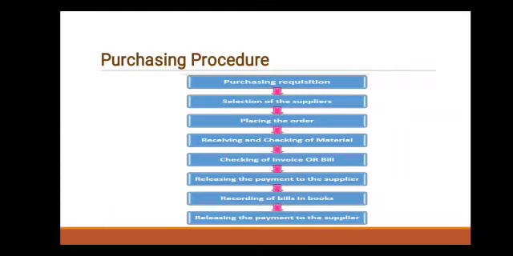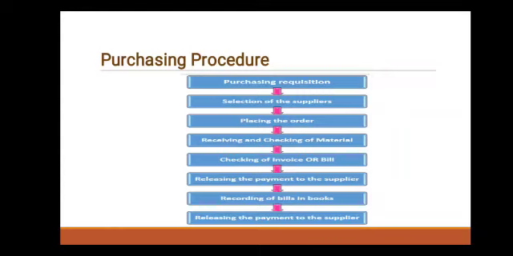Generally, 5 to 6 copies of a supply order are prepared. Two copies are sent to the supplier, who is expected to sign one copy as an acknowledgement and return it to the supply department. One copy is sent to the store in charge. One copy goes to the account department and one copy remains with the purchase manager.